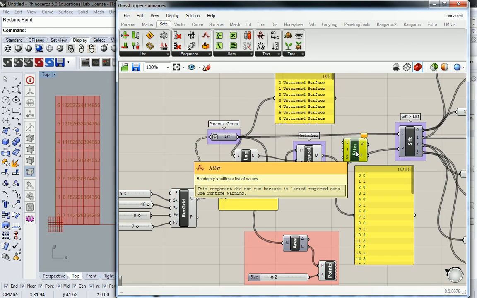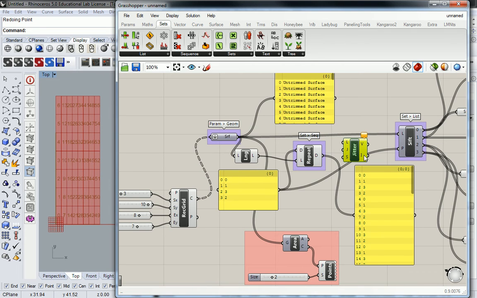So Jitter randomly shuffles a list of values, okay? And this is about the only time that random is considered acceptable, is when you're really just trying to do like a dissolution sort of thing. But anyway, it needs a few things. It needs a list. Obviously, everything's going to need a list.